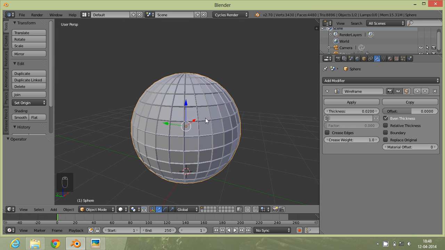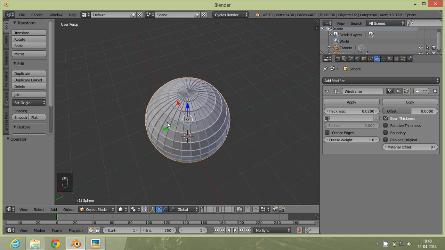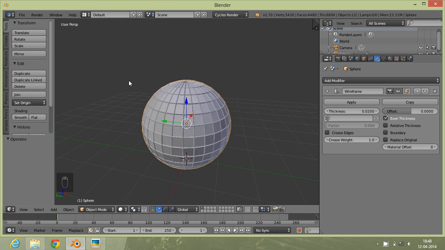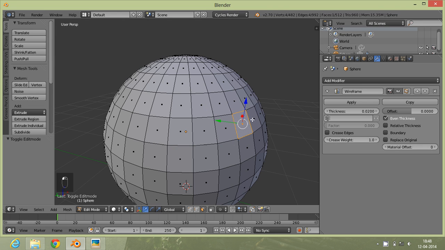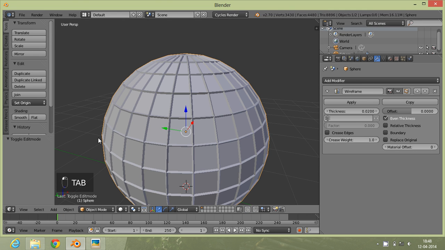This can be pretty useful, there are a lot of possibilities with this. Let's just say that you want to make these faces as glass panes, and then the wireframe portion as the frames of that glass. Okay, I think you guys get an idea. You can make it look like a glass room or a dome of a building or whatever you want. You just need to set the material here.